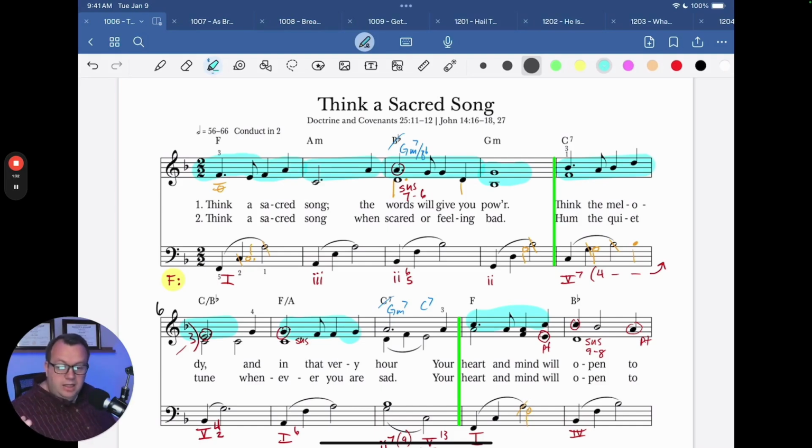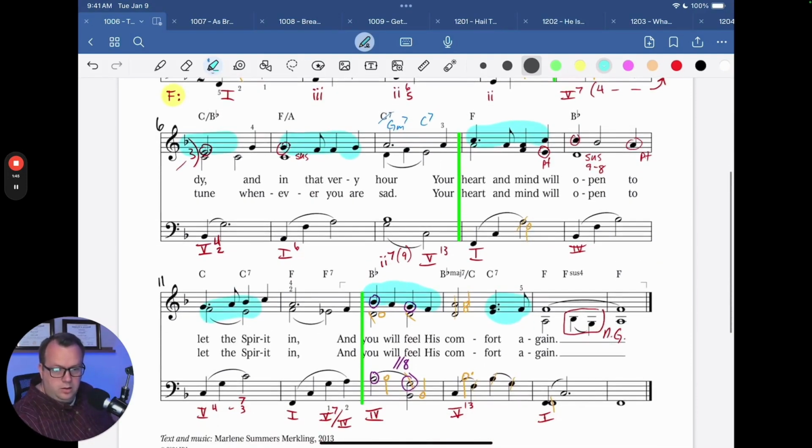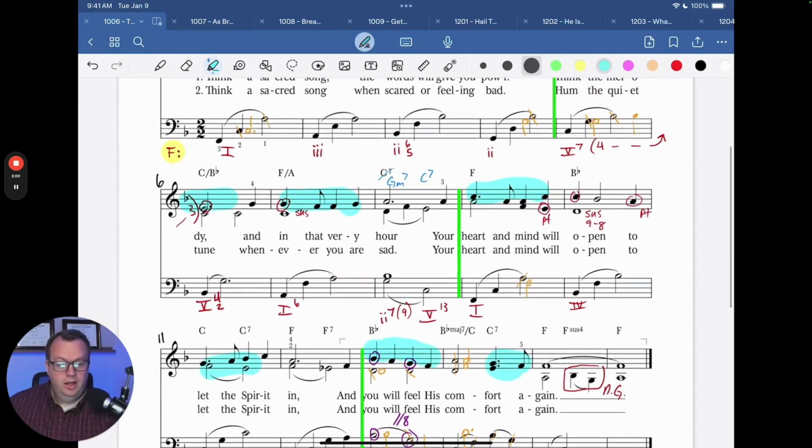That rhythm, ta ta ta ta ta ta ti ta ta ta ta. Now going on to measure 5. So that da da da was not what we were expecting. We were expecting another one of these ta ta ta ta.